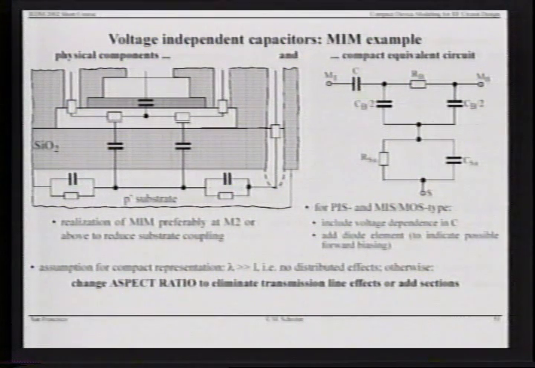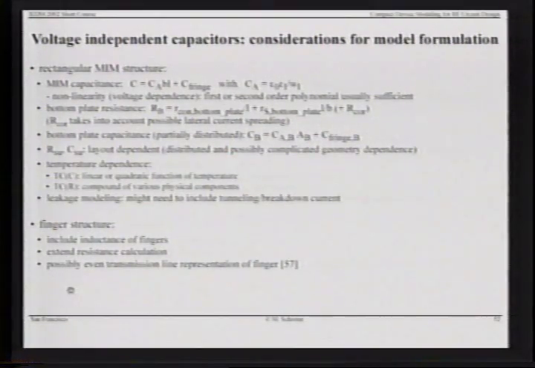And again, what happens is that most of these capacitance structures are being laid out as finger structures. So people make them long, make this thing here long and narrow in order to reduce the resistances and maximize the capacitance of the structure. And again, if the dimensions get too large compared to the wavelengths, you would have to add sections. And I can skip this again. This is just a list of the meaning of the elements that I just discussed.